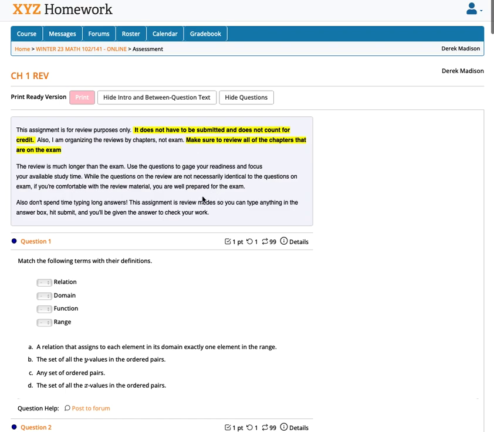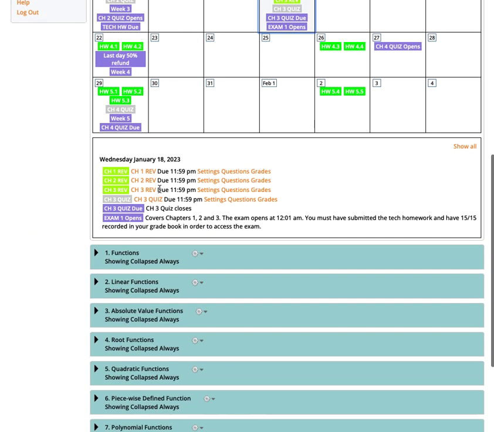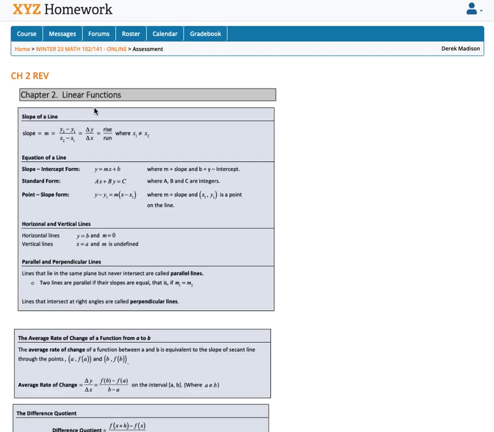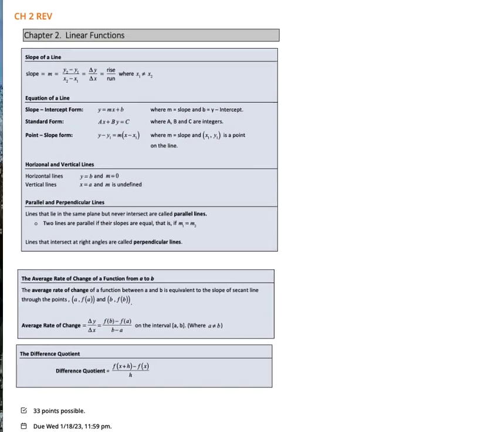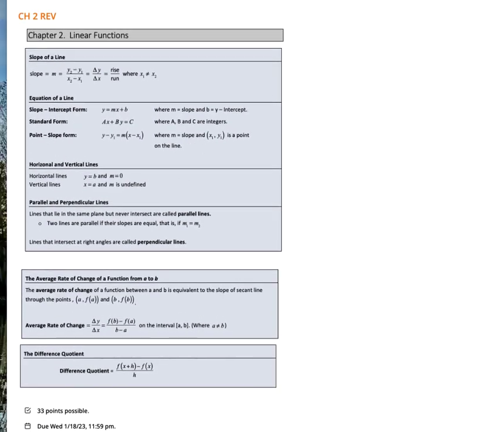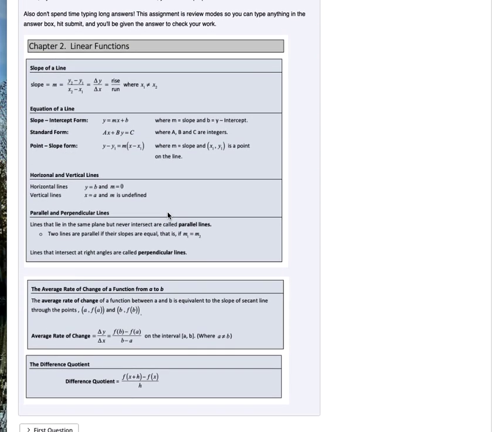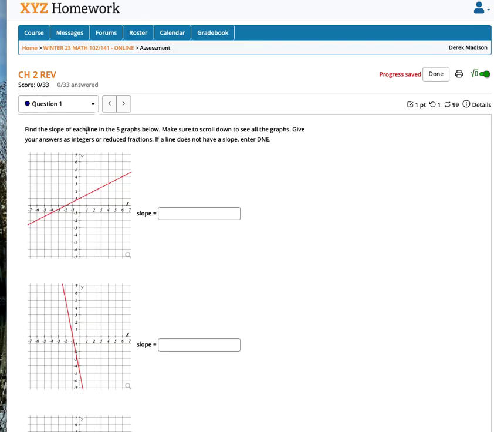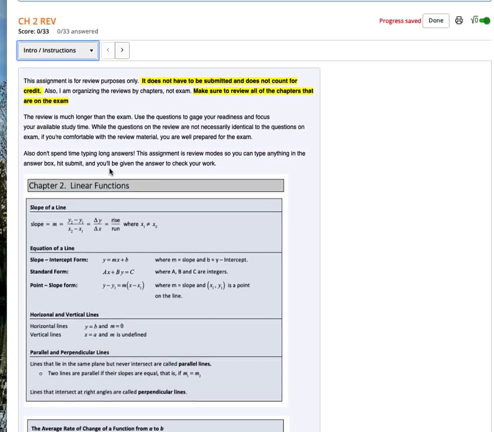This one, if you'll notice in this intro, there are no notes, which means that quiz doesn't come with notes. If I go to review 2, at least for this course, and I open that one, here you can see it opened up with all these notes in the intro. And that is what will be available to you when you're taking the quiz. Here's the intro instructions, and then what happens is when I go to the first question, those disappear. But if I want to bring them back, all I got to do is go back to intro instructions, and then there's all those notes.